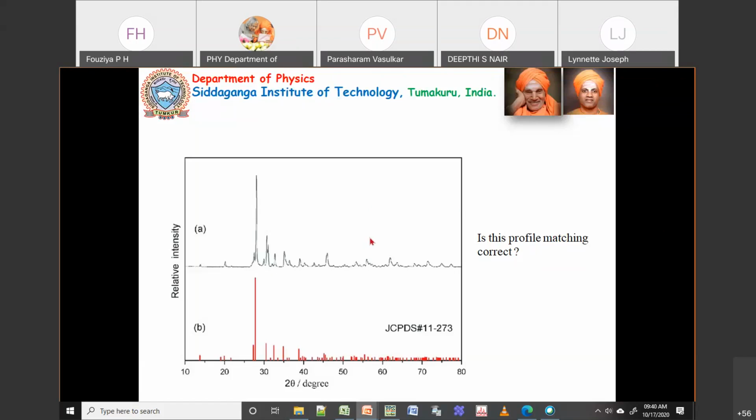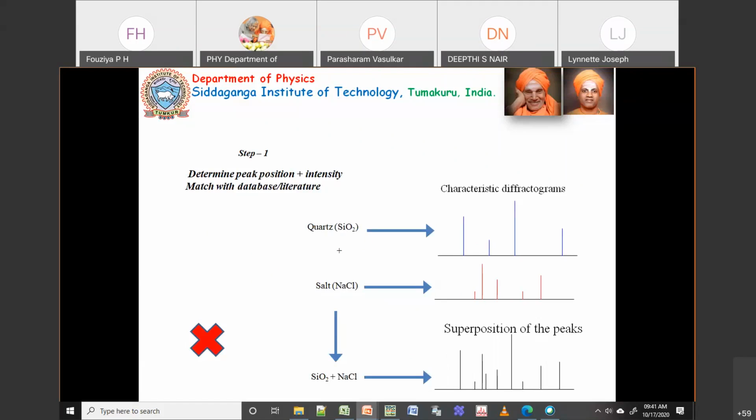Now, if you take any sample, once you get this spectra, it is always important to look at the position and the intensity. For example, if I have some SiO2, maybe a nanoparticle or nano powder, and I do XRD, I'll get some lines. This is not a spectrum, just a representation that there is a peak in this position, and then a second peak at some other position. Your x-axis is normally 2 theta, and the y-axis is your intensity. So the first thing you do is see the peak position and the intensity.